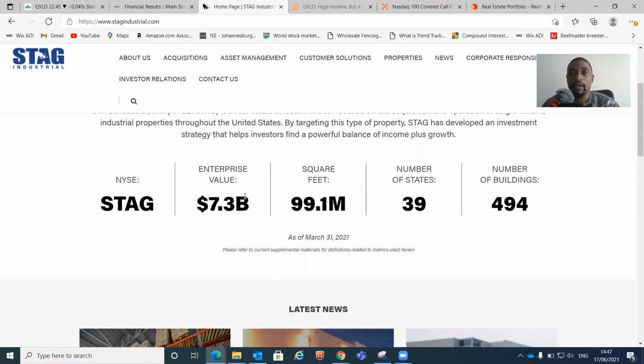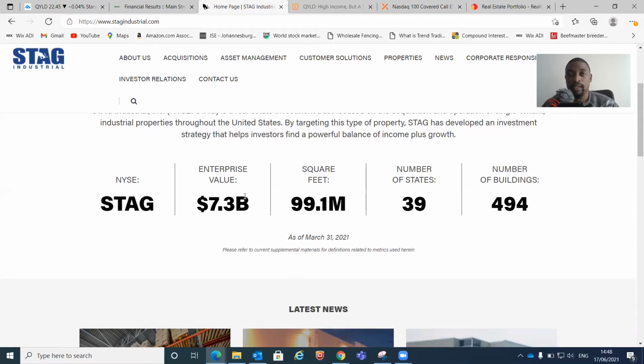For those that are not familiar with a real estate investment trust, I will just use South African regulation as an example, because that's the one that I understand better compared to the US one. It's a company that owns a portfolio of properties, either residential or commercial, and they lease out those properties to the tenants that need the property. Then they collect the rent.